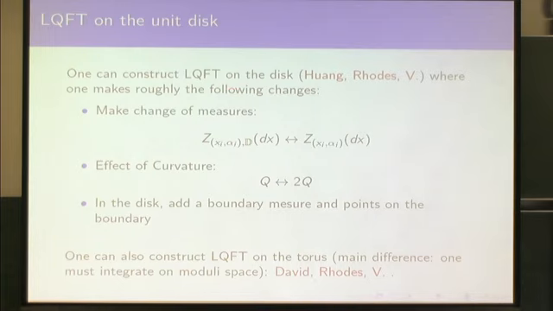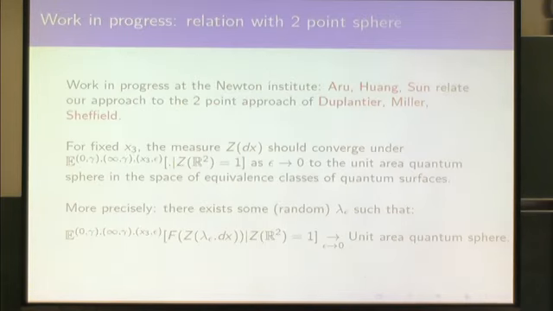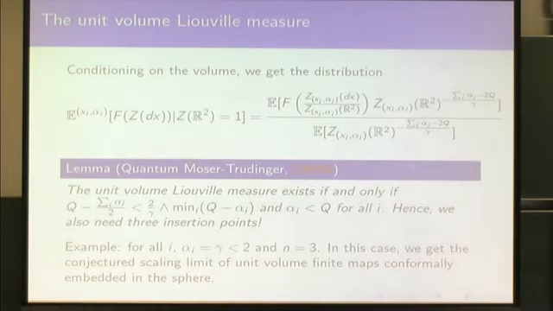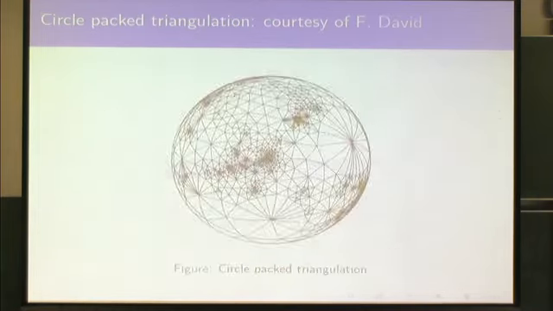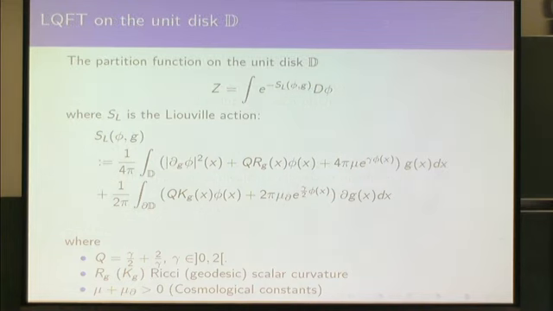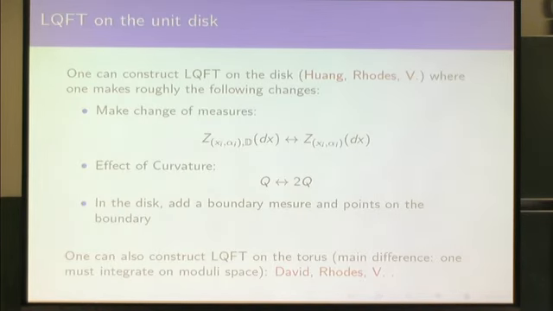In the formulas you get, of course, you see curvature, so you're going to get random measures of this form, where essentially here instead of 2q you get q, because you see the curvature. And you can also add a boundary measure, so it's a bit more complicated to write down, but at the end you can work out and show conformal invariance of these systems and make conjectures on maps that you embed in the disk in a conformal way.